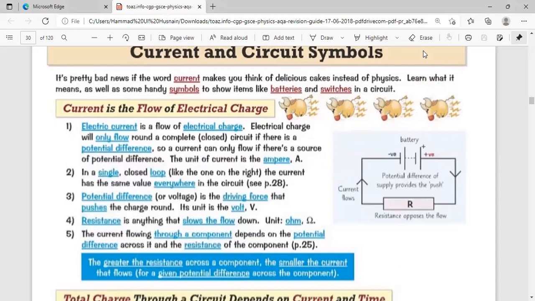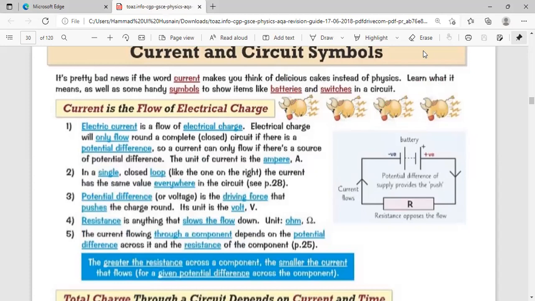Basically, you are familiar with the concept of a battery, right? Yeah. The battery is basically that source of potential difference which forces the electrons or the charges to move in the circuit. So this is the driving force. The battery or that potential difference is the driving force, and that potential difference drives the electric charge to flow from a certain point, and this is how the current flows in the circuit.